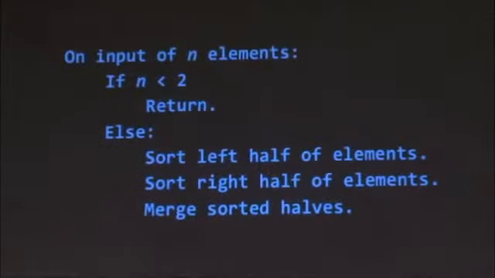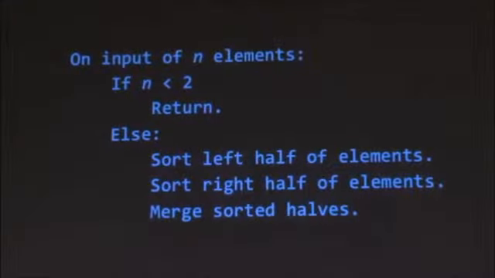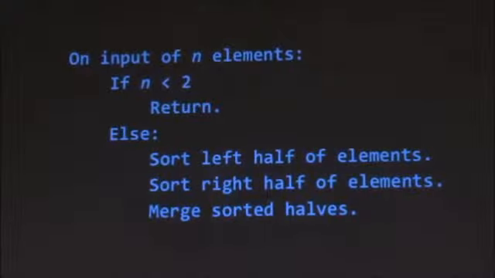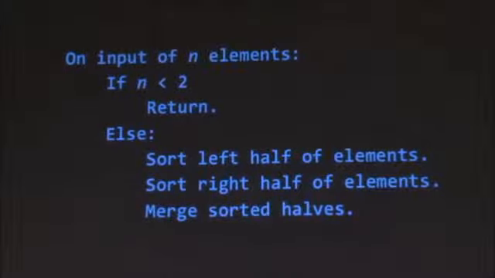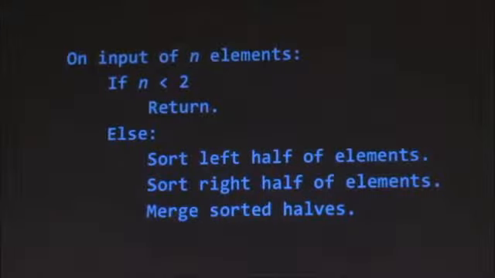We have a base case at the top. Then we've got some recursion going on: sort the left, sort the right, and then merge. So let's now slap some running times on this. And here's another takeaway. You don't even need to write or see code in order to analyze the running time of an algorithm. We can just infer it from the pseudocode.